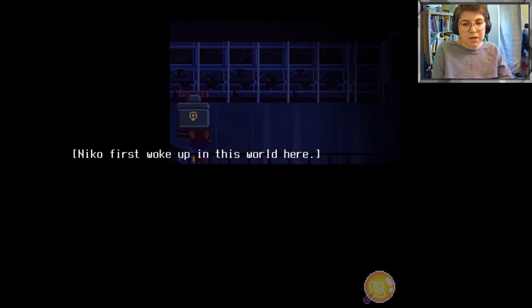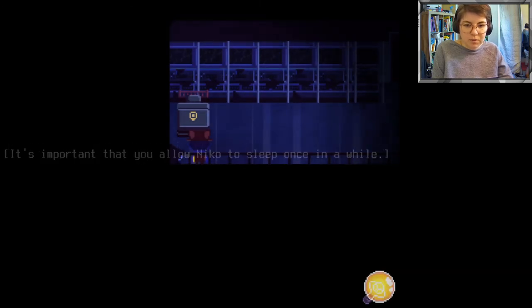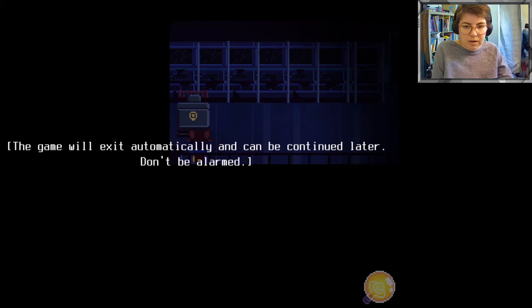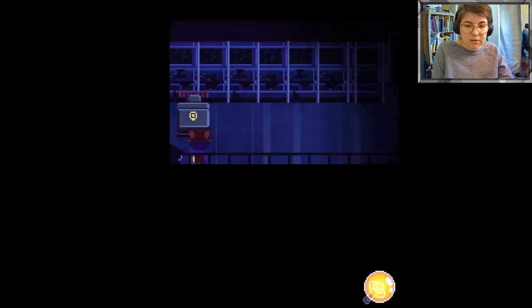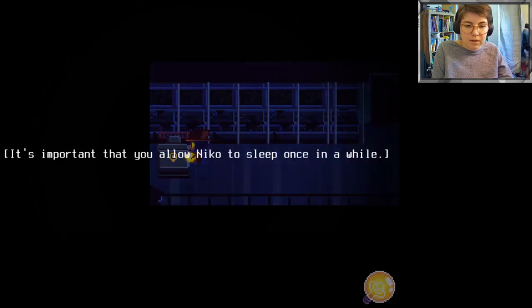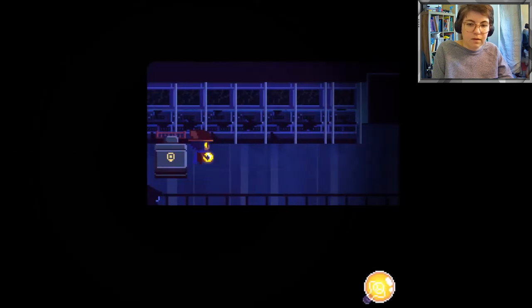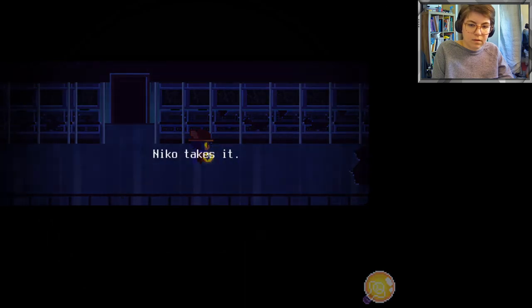Niko first woke up in this world here. It's important that you allow Niko to sleep once in a while. The game will exit automatically and can be continued later. Don't be alarmed. But now is no time for rest. So I could sleep here. Okay, yes, yeah. Nice.